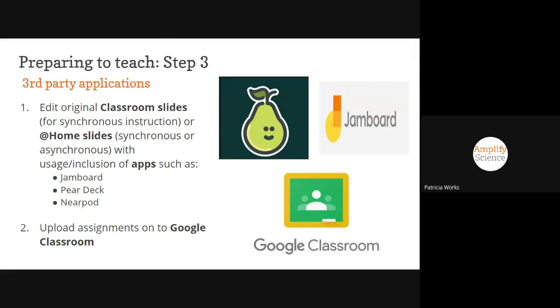The third step in planning is to decide if you'd like to make use of any third-party applications in the presentation of the lesson. I decided to use Jamboard for my students to share traits they observed in this lesson. I know different teacher teams around the district are using a wide variety of apps to connect with their students.